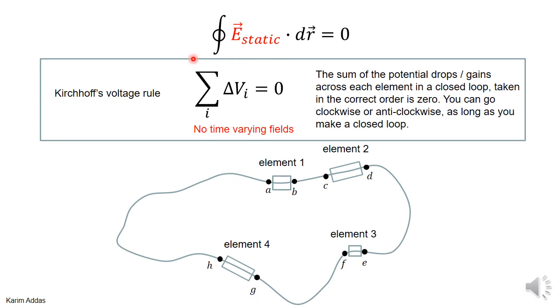So we can rewrite Kirchhoff's voltage rule like this: the sum of all the potential differences across all the elements. Here i goes from 1, the first element, to the nth element that you have in the loop. There could be any number of elements. And you have to go around the loop in a particular direction, the way we did it in the previous slide. You get VA minus VB, and then VB minus VC, and then VC minus VD, and so on. You have to go in a particular way to go around the complete loop. When you add all those potential drops, you should get 0.